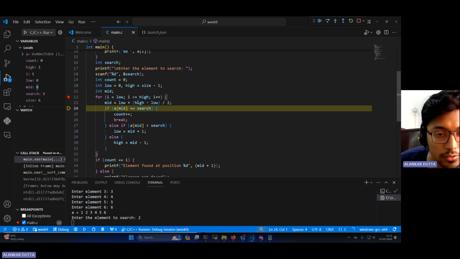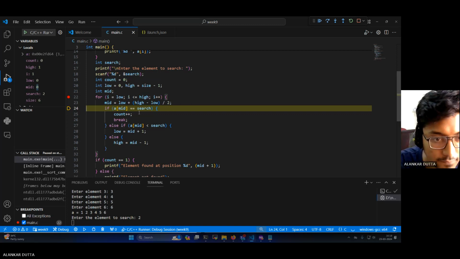Okay, so let's see. This is where the problem is happening, because you see that mid has been set to 0, and as mid gets set to 0, it's compared with search, which is 2. So a[0] is obviously not, so we had to search with a[1] first, right? Let's try to debug this, because what we want to do right now is we have sliced the array, and here we have 0 and 1, right?